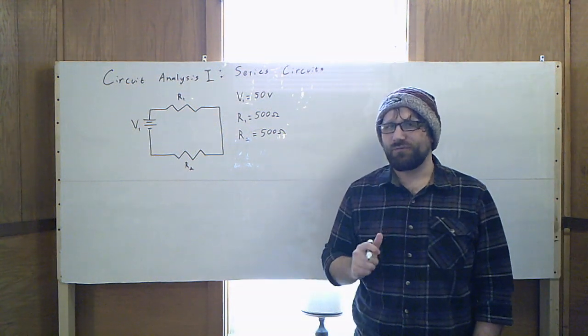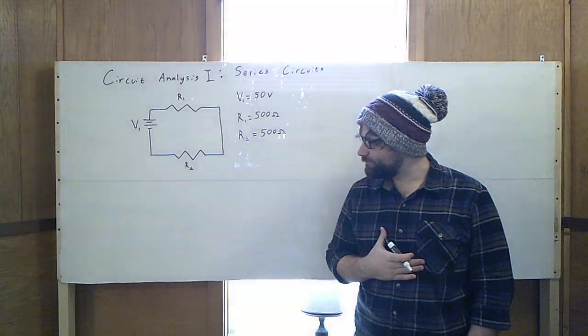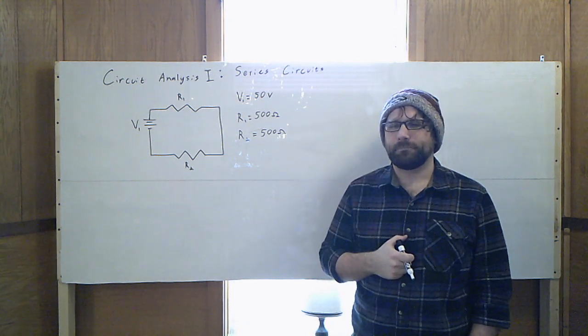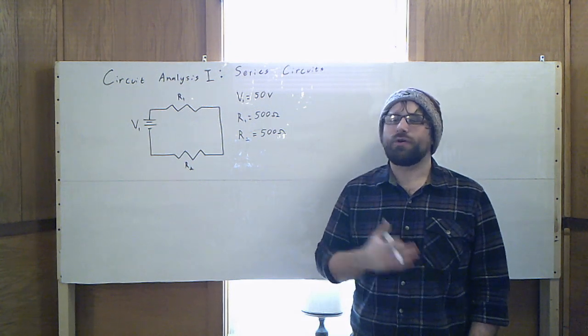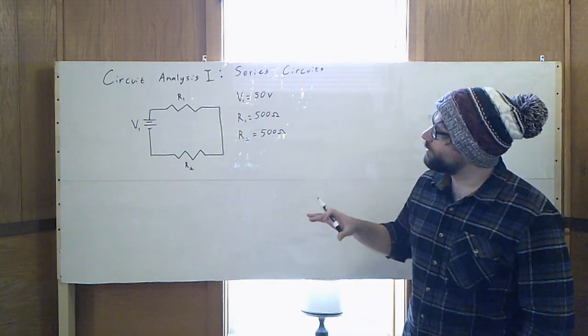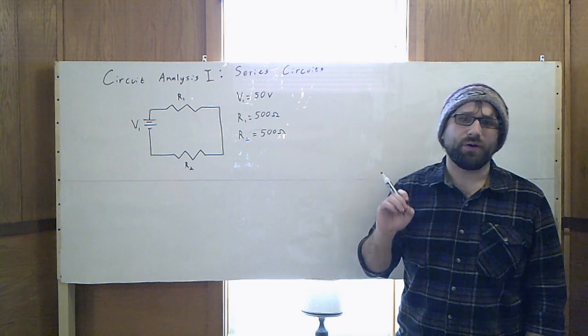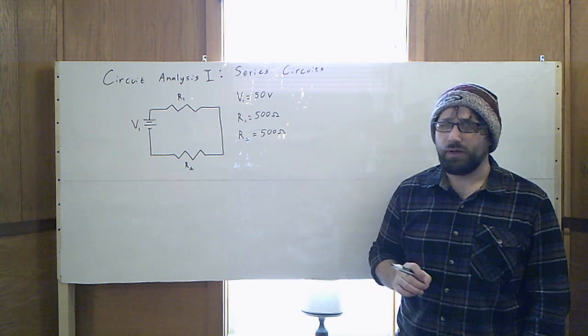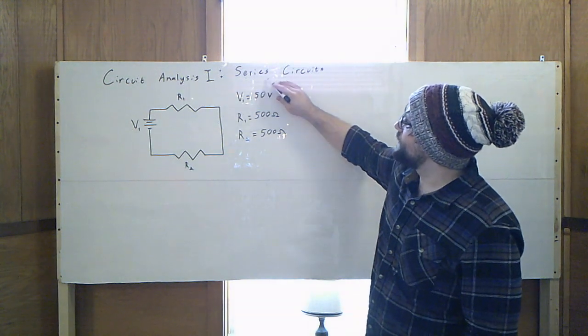Just like there are different ways to draw a circuit, there are also different types of circuits. Besides just learning how to draw them, we also need to learn the physical realities about how they can be set up. Our first type of circuit is simply called a series circuit.